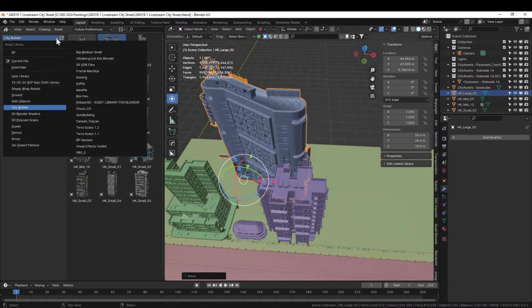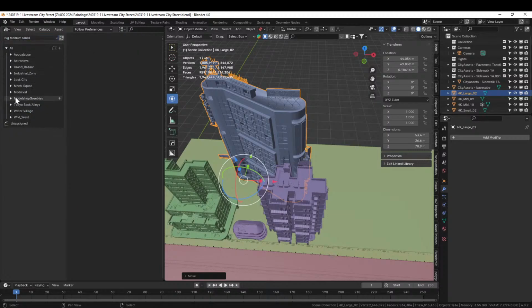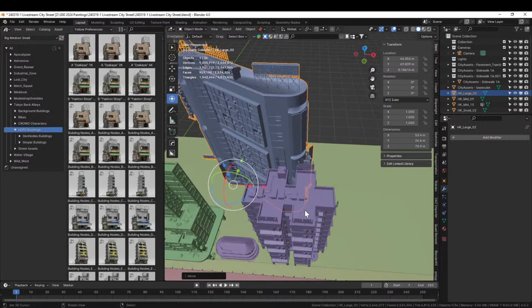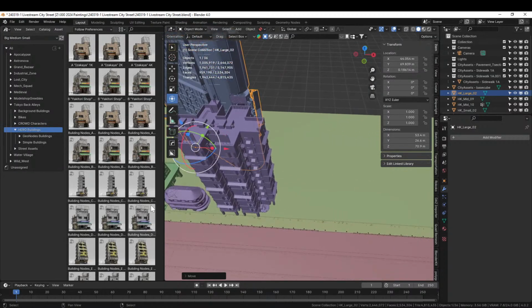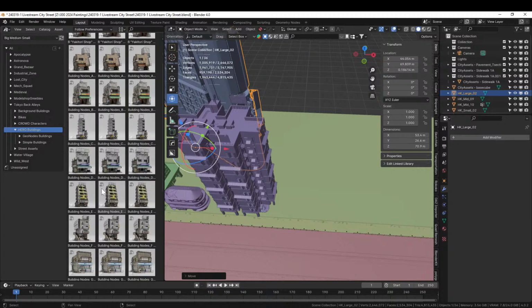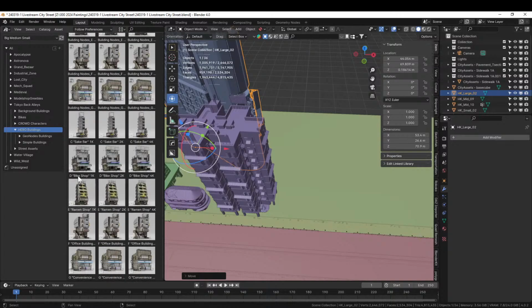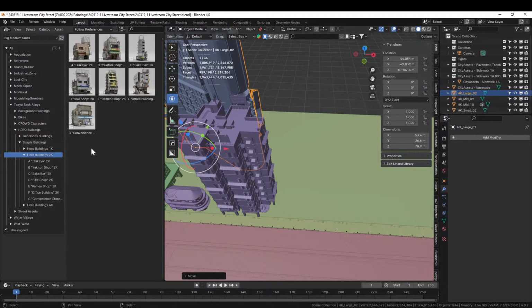Let's throw a big, medium, small one in there. I haven't used them very much, and I did pay for them. Hero buildings. So these would be the high poly ones. Simple buildings, Hero 2K.